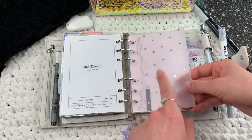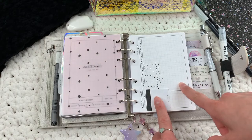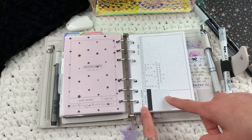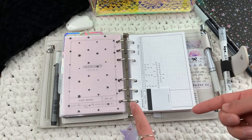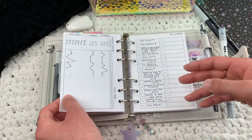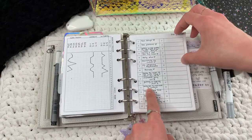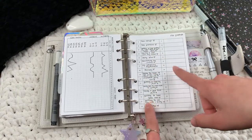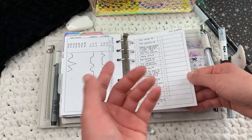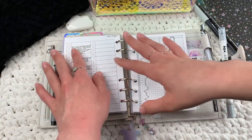These are from Simple and Trendy Co — this is for February. I do track a couple of things that are more personal, so I won't show those. On the back I track my irritability, energy level, and water intake. My February gratitude insert is also from Simple and Trendy Co — every day I write something I'm grateful for. I also wanted to show these mood trackers but didn't want to fully cover them.